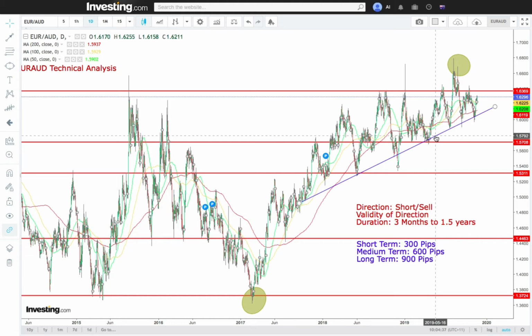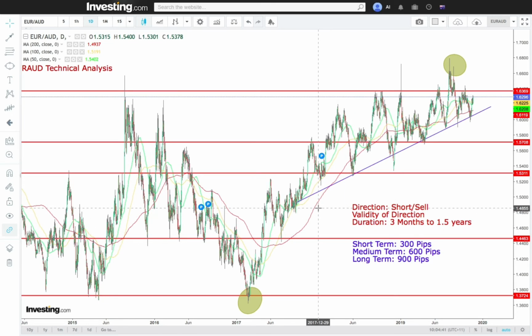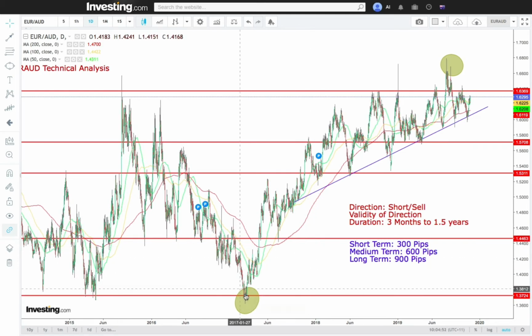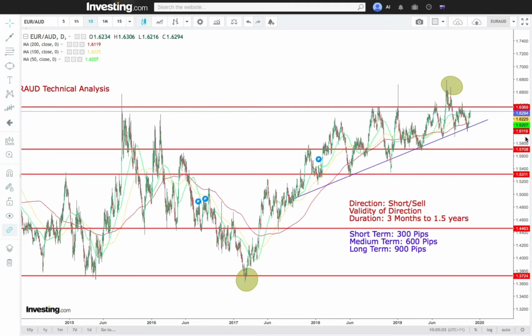So without further ado, let's dig in. And as you guys know, before I do my technical analysis, I try to figure out the recent low and recent high. So the recent low was back in 2017 in February. The recent high was 2019 in September. Mind you, this is a daily chart. I do my technical analysis on daily chart, as you guys know.